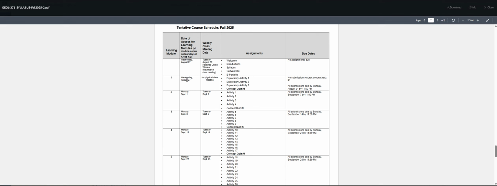Because the assignments time out on Sundays at 11:59, you won't be able to take the quizzes in that learning module after that time, nor will you be able to submit the activities. Keeping in mind that you have 5 of those that you can waive, 1 per module only.